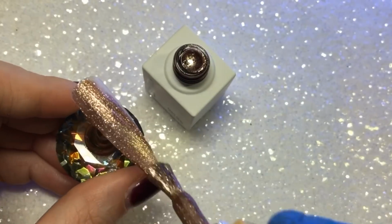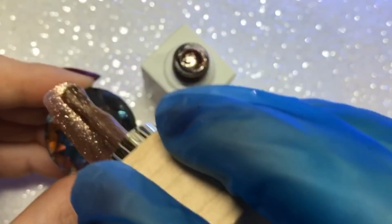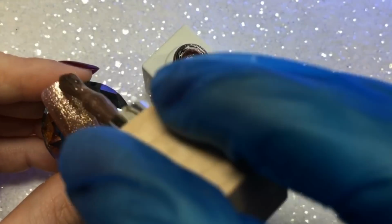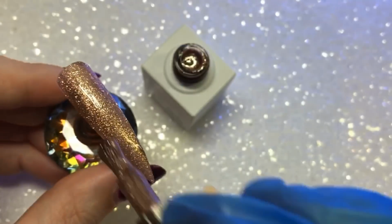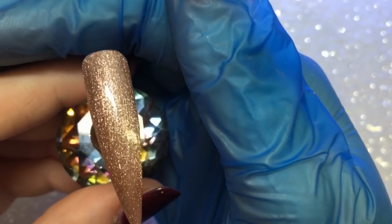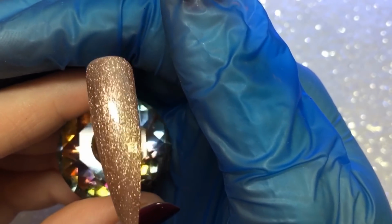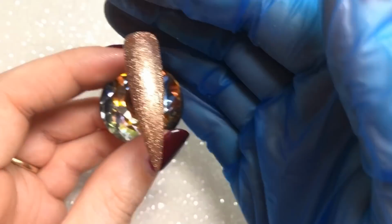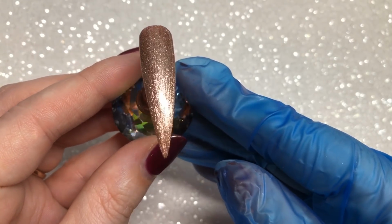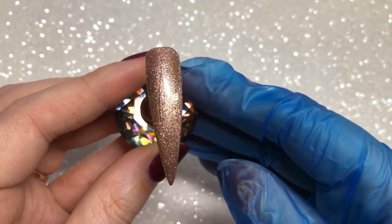So this one here, I mean, it calls it rose gold. To me, it's not rose gold as I think rose gold. I think rose gold normally is more sort of pinky. This is a bit of a bronzy colour, but that's just my personal opinion. I mean, it's still gorgeous, but I wouldn't particularly define it as rose gold, I don't think. Let me know what you think. Am I wrong? I normally am.